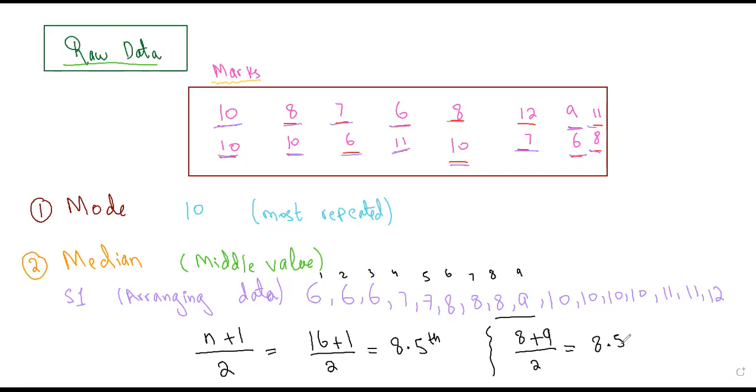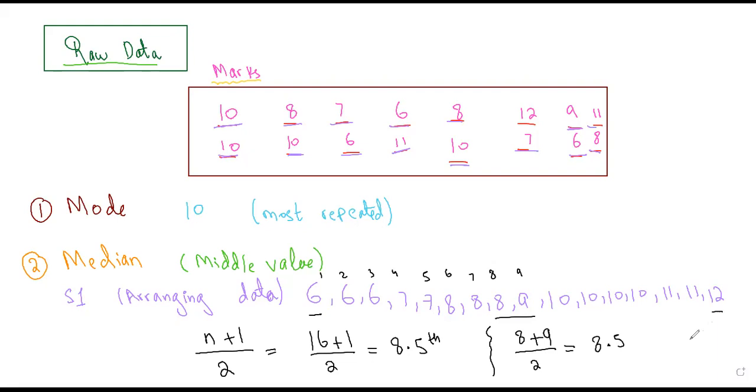Okay. Now please pay attention. It is a bit confusing. I'll explain this again. We are done with mode. Mode is the most repeated number that was appearing in the data. Next thing is median. Median is nothing but the middle value. For finding the middle value, you need to arrange the data either in ascending order or in descending order. So let's say that we have decided to arrange the data in ascending order. So I started with writing down the smallest number, and then I wrote all the numbers and then the largest number. Okay, we are talking about the middle value.